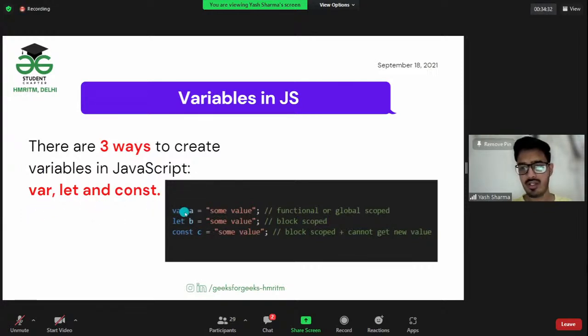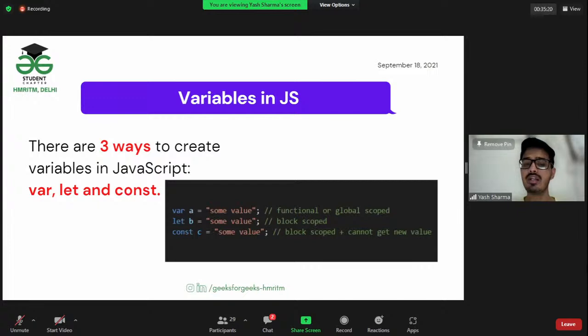Var is for variable type, whose value can be changed. Let is also for variable type whose value can be changed. But the difference between var and let is that when I assign a variable using let, it is block scoped. What is block scoped? When I have a block of code, like a function, or my whole document, if I write let b is equal to something in the whole document, that is in scope for the whole program. But if I have a function and in that I write let b is equal to something, I can't access that b outside of the function.